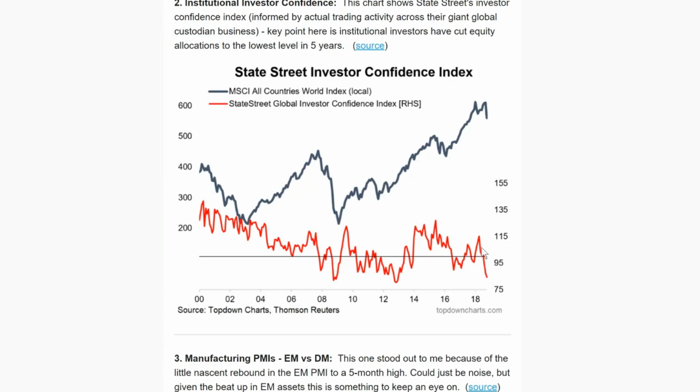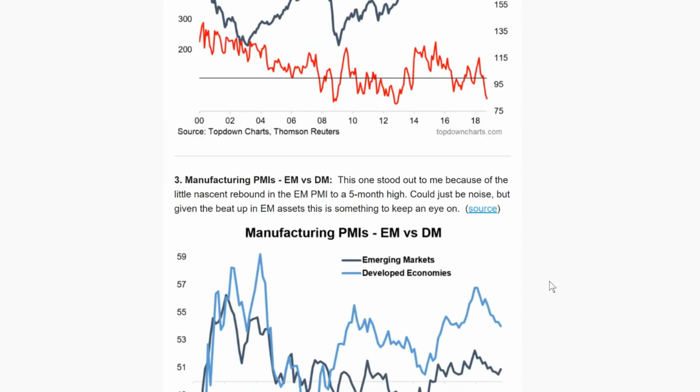When it did start coming off from the peak there, that was like a month or two before this correction, so a little bit of smart money aspect to it there. I know usually when I see these indicators get to extremes, I tend to think that that probably is a contrarian signal. So one to tuck away in the back of your mind as the rebound progresses, much as I would have expected.